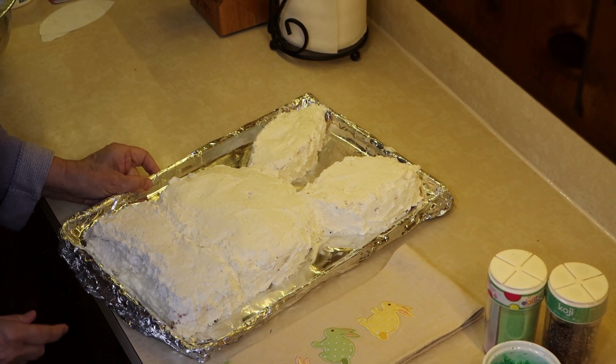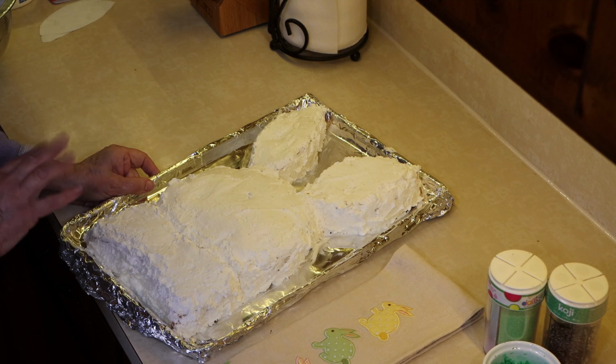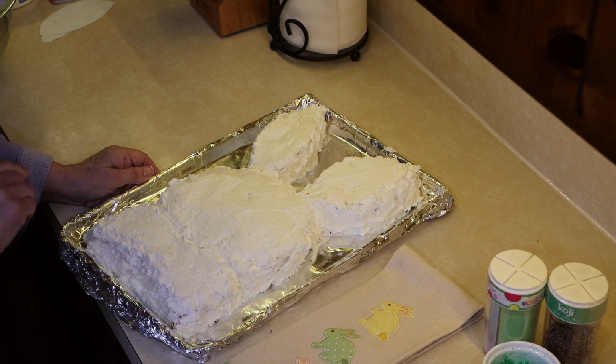So now we've got our icing on our cake. It's got a lot of texture because of the fluffy icing. If you want a smoother texture, just use a canned icing.